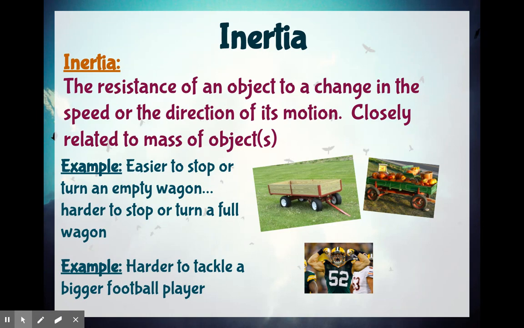I'm going to say, if I'm using, say, 100 newtons of force, I'm going to be able to knock down the smaller football player a lot easier than I'm going to be able to knock over a larger football player. That's why when you look at the people on the football field who are doing the blocking, they're not the tiny guys, because you want a bigger person, so it's harder to move. Yes, a lot of them have a lot of muscle, which means they have a lot of muscle mass, but it's harder to push over a larger mass. It's inertia. An object wants to stay doing what it's doing.